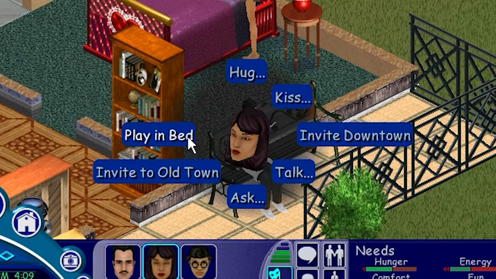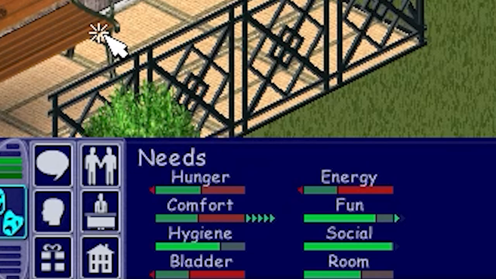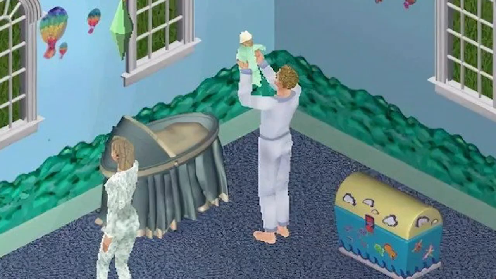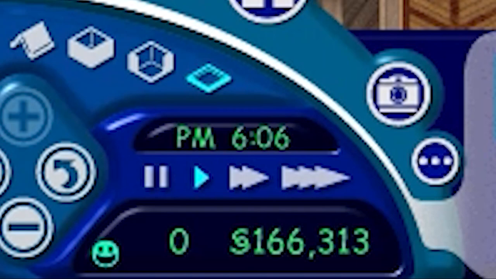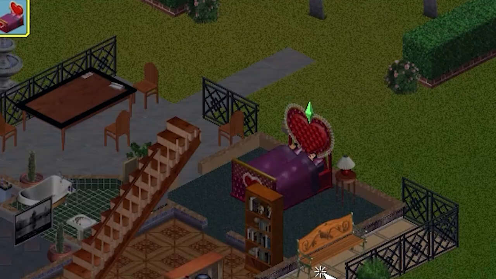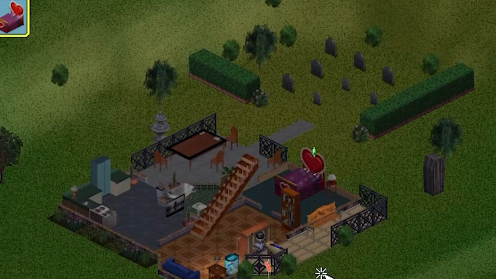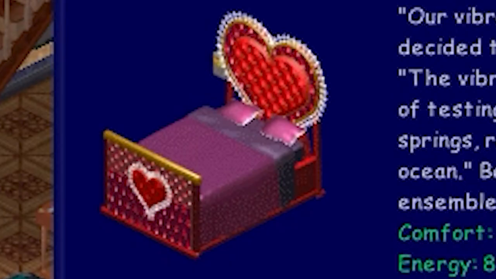You'd send their partner in and they played, and as that happened, their fun and social need would actually be filled. The question of, should we have a baby, might appear. If you selected yes, a baby would spawn in. It's good to keep in mind that you'd be charged 20 simoleons if you turn the vibrate feature on. Obviously, this bed has become pretty iconic, not only for its gameplay, but for its looks. It really was out there, especially compared to the rest of the bed options, but in the best way possible.